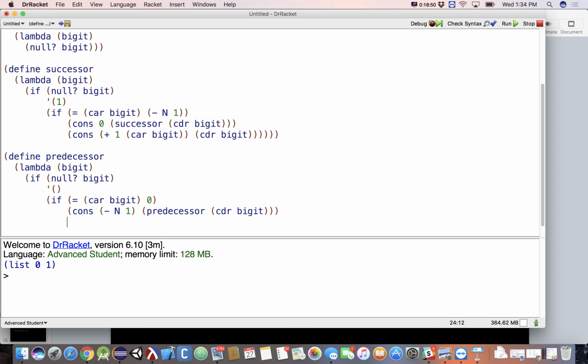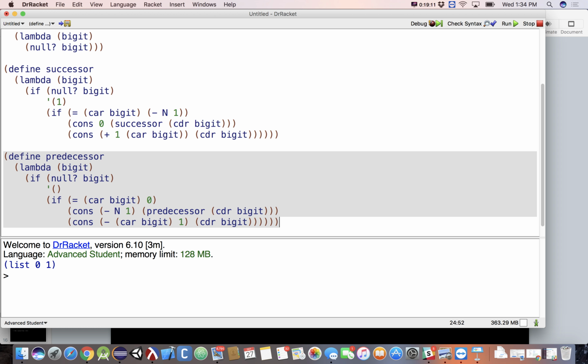Otherwise, if it's something other than a 0, then we can go ahead and cons the bidget minus 1 onto the cdr of the bidget list.